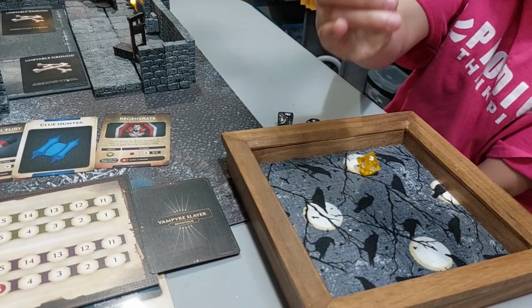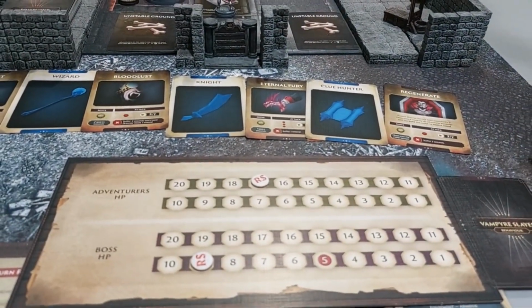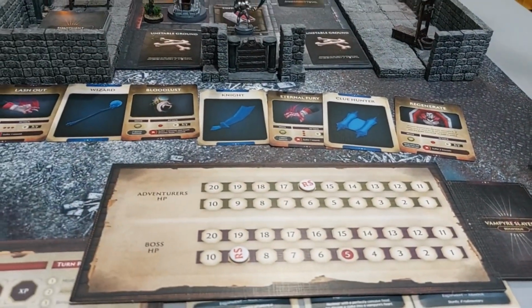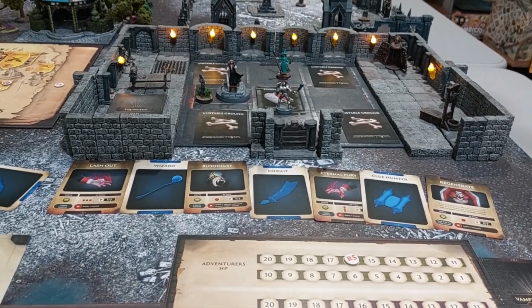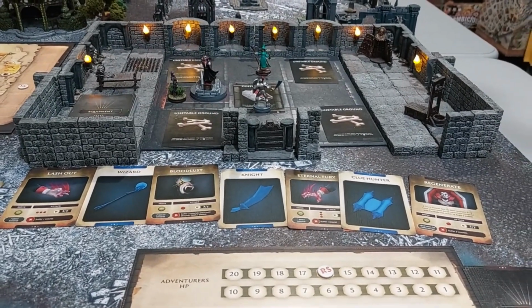You need a 7. Nope. So the party HP would go down by 1. So it would be down to 16 now. We share the same amount of wounds. Rations: if someone wants to forego their move and attack, you can heal 3 wounds with a ration. Okay. And Khaleesi has 2 rations, so if she wants to heal us, she can do that too.